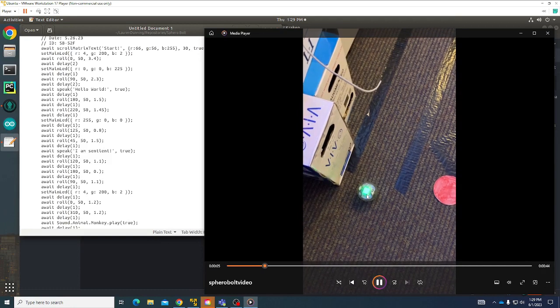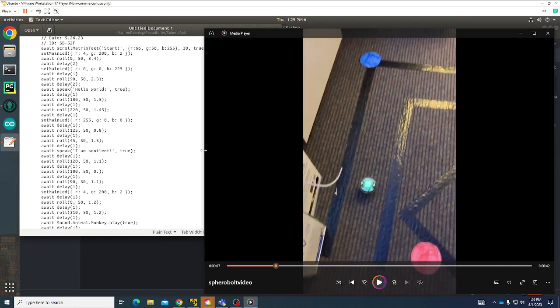So there it says start. It's displaying the start and it turns green. And that's what we started up here. We said display start and then turn green. And now it's rolling in that 0 degree, which is going to be straight forward. And then when we're turning right here, it's going to be a 90 degree. And that's universal for the entire course. It doesn't change as you go.